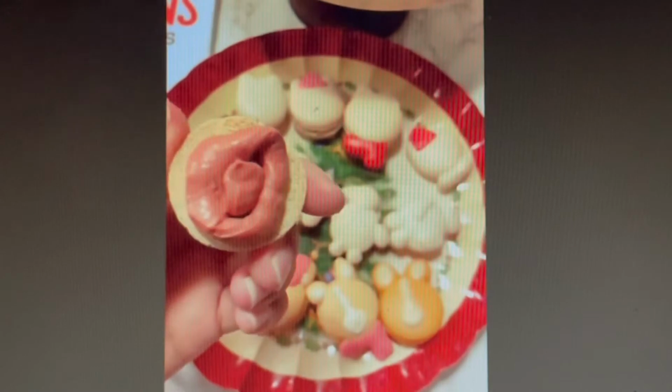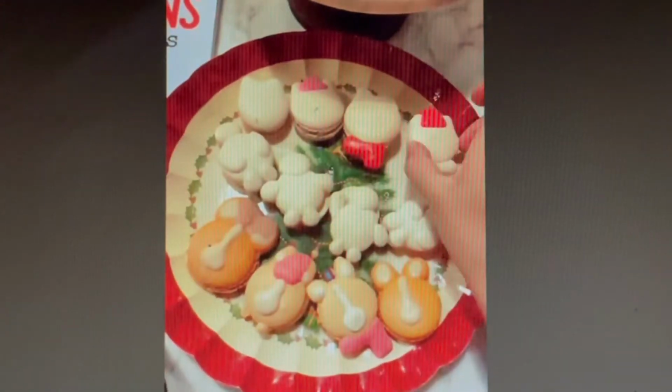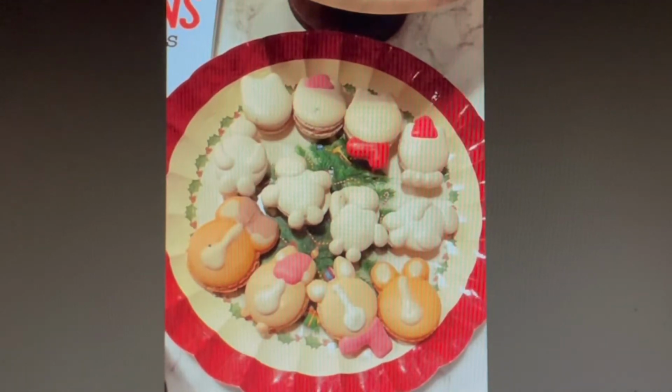Wow, beautiful. Do you want me to make all Hello Kitty? Pretty easy, right? Then we can move on to the Baymax if you're ready.